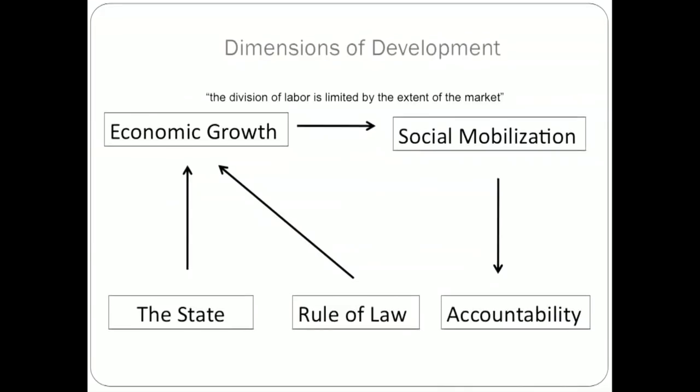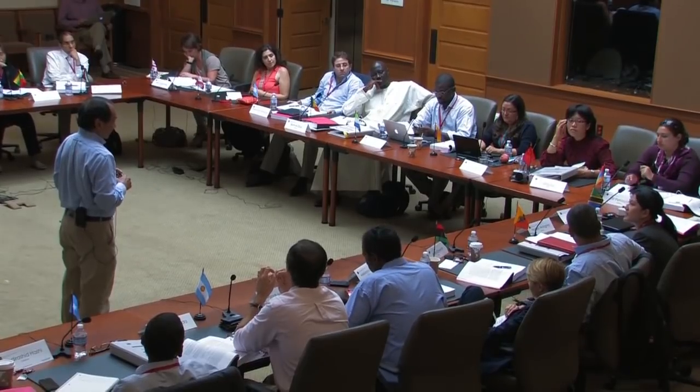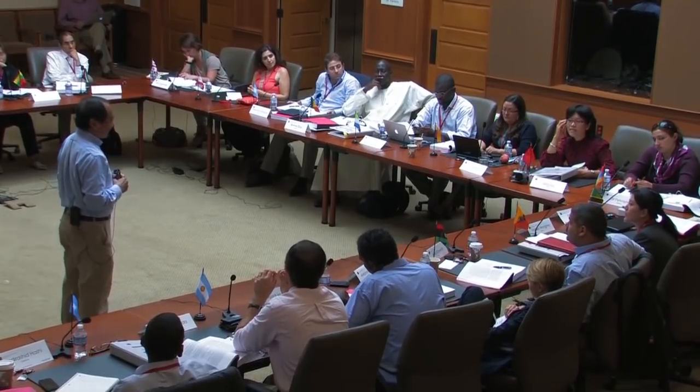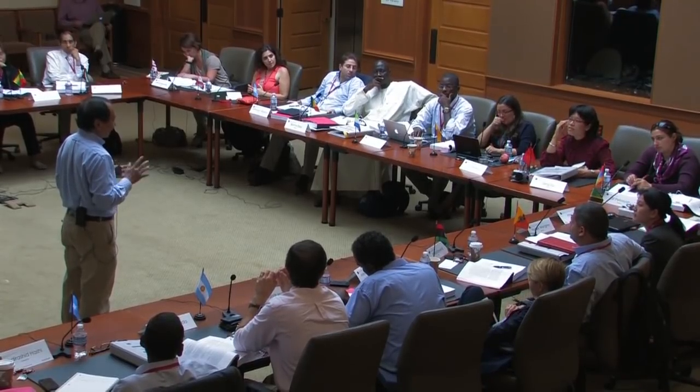From the paper that I read, the understanding is that rule of law is very important in the dimension of development and for political development. However, you also mentioned in your paper that rule of law is a kind of a spandrel. Can you explain further on that? Is it something which just came out of nowhere, or are we to take it that it is very important right from the beginning?